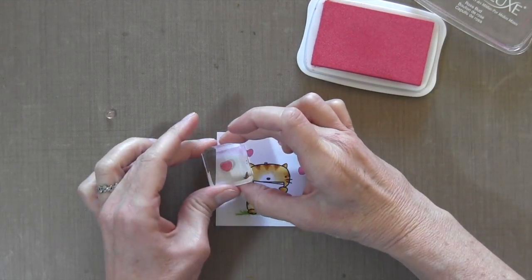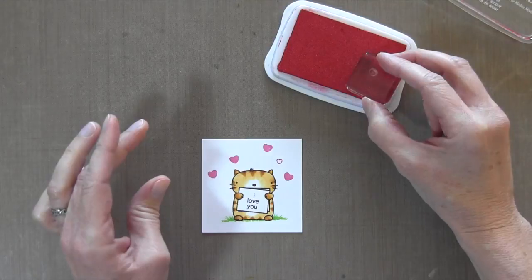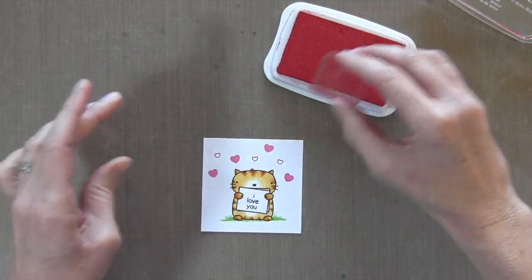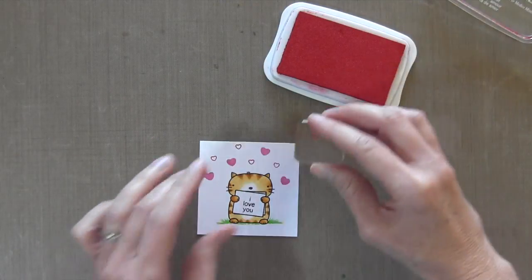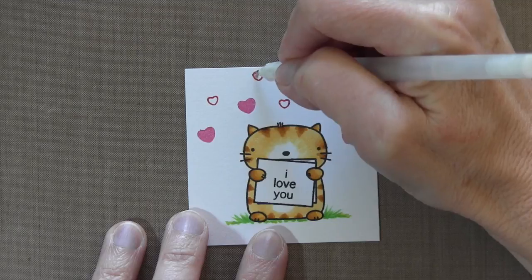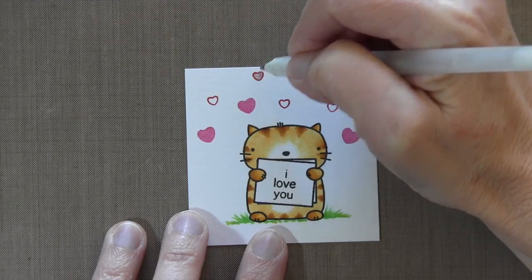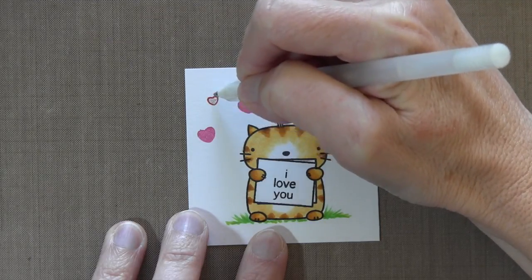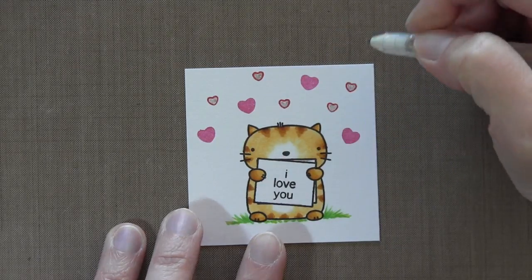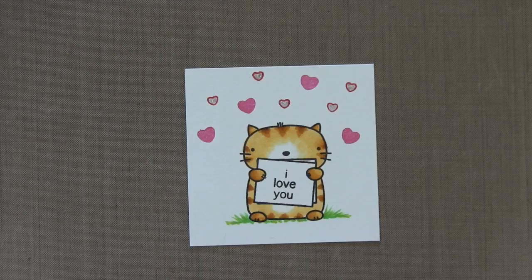So I'm going to randomly place these hearts around his head, and then I'm using Love Letter. It's just a red color, and I'm going to fill it in with this smaller empty heart. And rather than leaving those hearts empty, I'm going to color them in. This is a clear Jelly Roll pen that's called Stardust, and it has just a very light gold shimmer. It's kind of delicate, and I really love this pen a lot. And you can get a pretty fine line out of it.